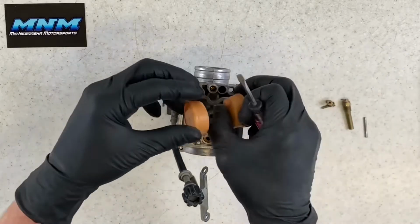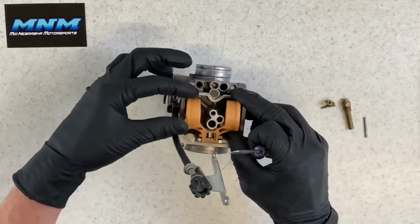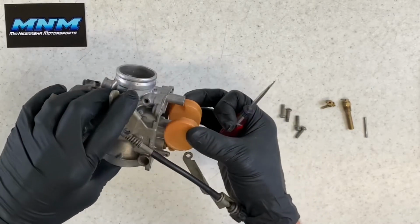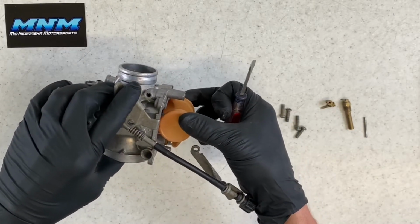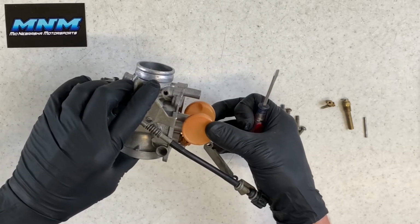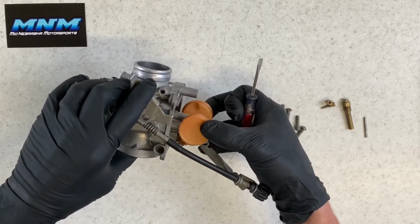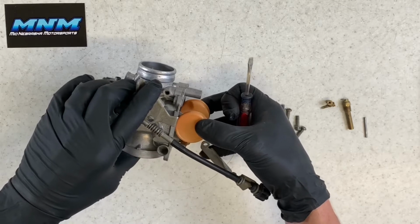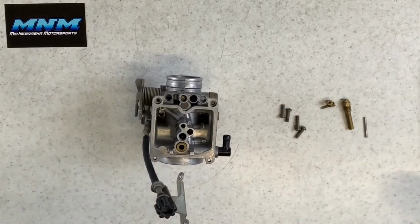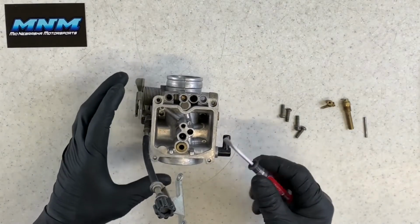That should, when your float goes up, shut your fuel off. So this way, if it goes up this way, it should shut your fuel off. If your carburetor is getting low on fuel, it'll drop down, allowing fuel to flow into your carburetor. And then as soon as it gets full again, it'll shut that fuel off. If it's not shutting that fuel off, it's going to drain through your overflow or drain directly into your motor.